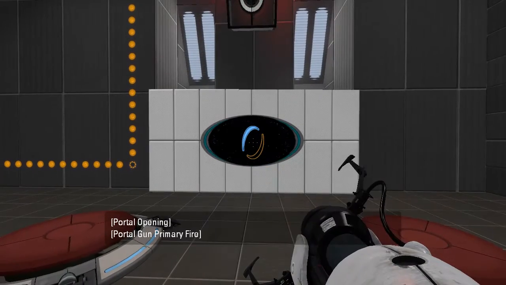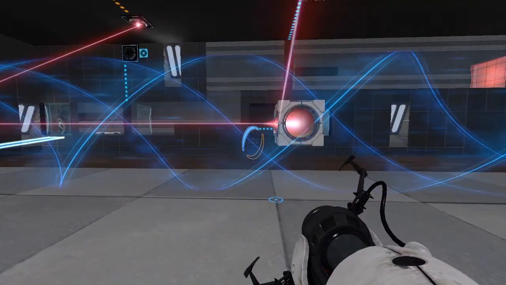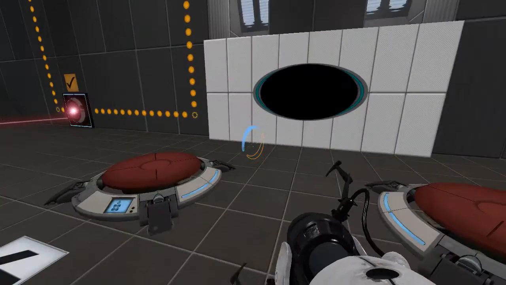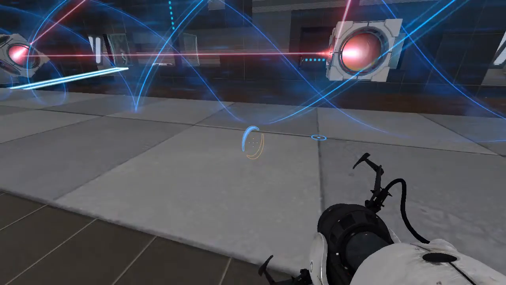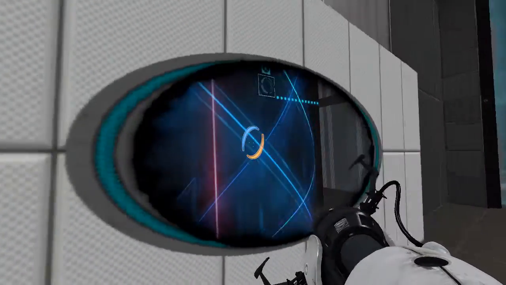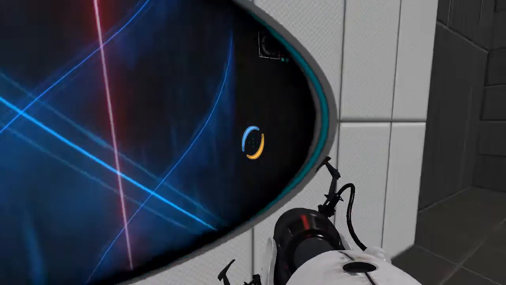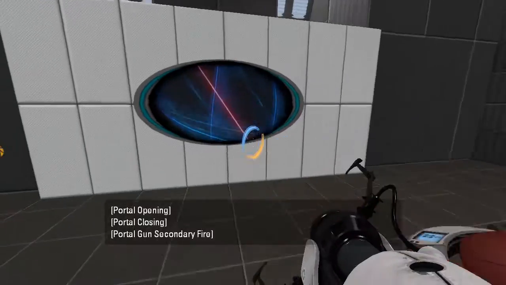Why would I want that to be sideways? I still do not understand that. I guess if you place your portal like this, it would help, right? Yeah, that's what it's for. That's just an alternative method to the madness.